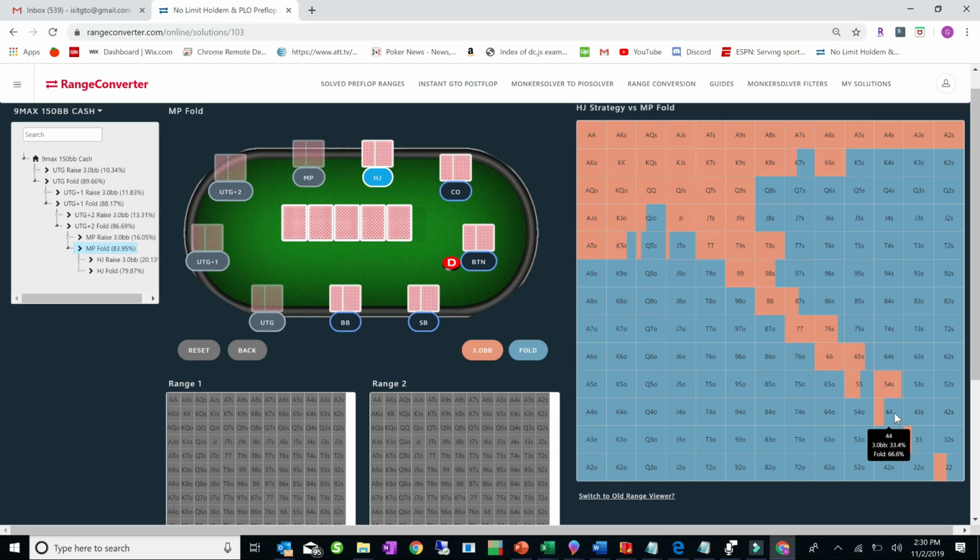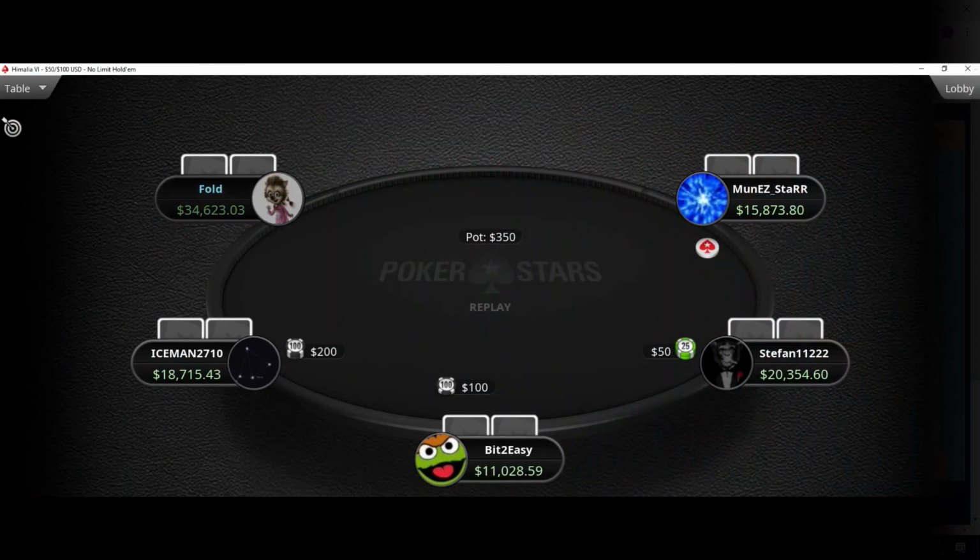Using this range, we see that pocket 4s are opening with some frequency, but it is mostly folding. However, this solution assumes a 3x raise, so you'd expect that the GTO strategy for a 2x raise should allow for a greater percentage of opening combos.